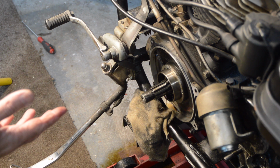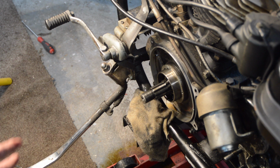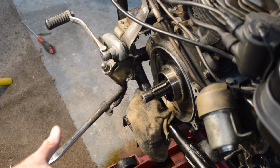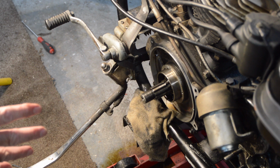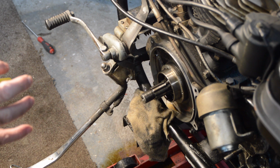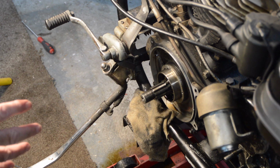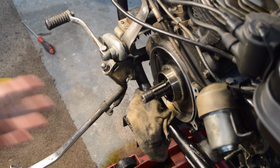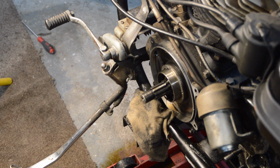Now, shovel heads have a reputation for wet sumping, but this does seem quite bad. So once we've built up this side, I'm going to have to take the oil pump off, because I want to check that the spring and ball that act as a seal when it's sitting is actually doing its job. And also, in between the feed and scavenge side of the pumps, there is an oil seal. And apparently when it starts to leak, the transfer of oil between the two can also cause this. So the obvious thing to do is to take the pump off, clean it, strip it, check it, fit new gaskets, make sure it's all okay. So yet more work on the shovel, so stay tuned, because this is going to go on and on. Why on earth did I buy an old Harley Davidson?